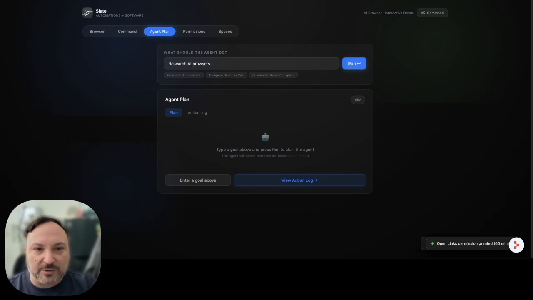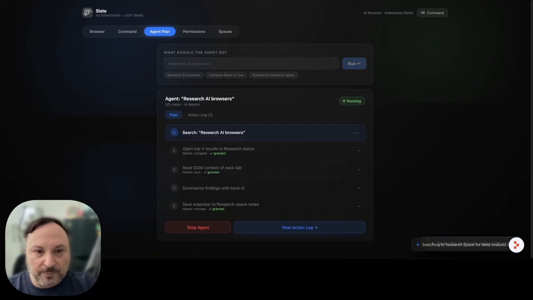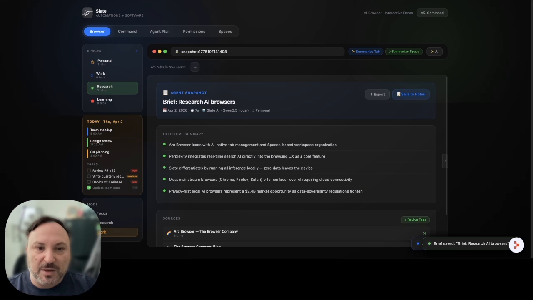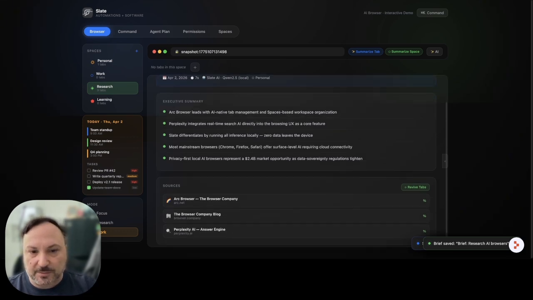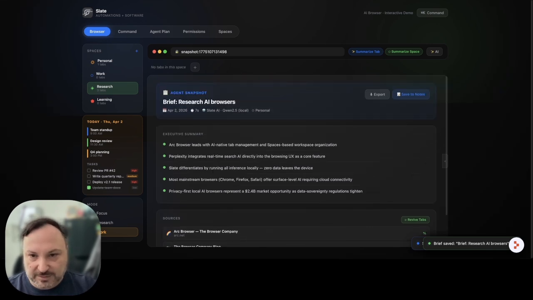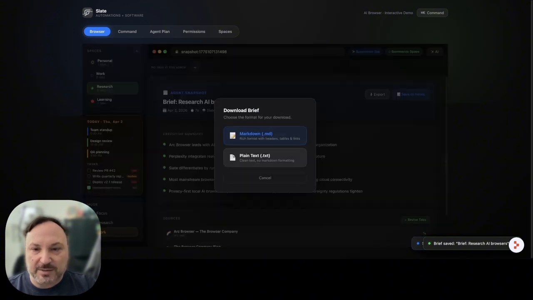I use now here one of the examples. You can type in what you want, so it's free to do. Now it's working. You see it's going through this, and after that it opens up its own tab with the result. It's just a small broken down version right now of a research with 5 key points. In the final version it will be a full research, not just these 5 points. You can export it as markdown and plain text if you want.